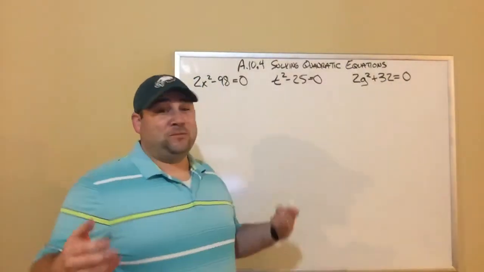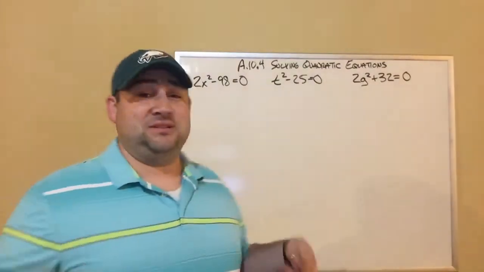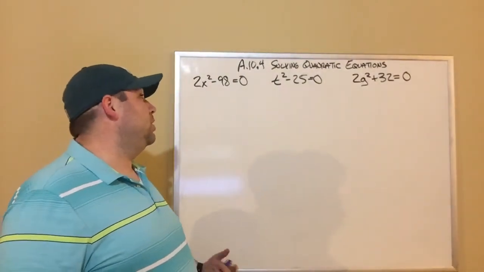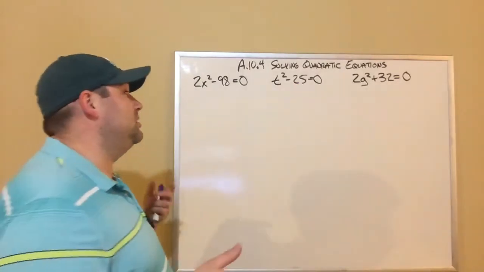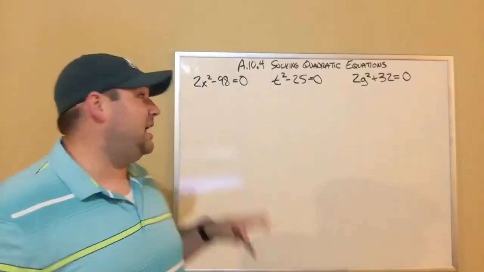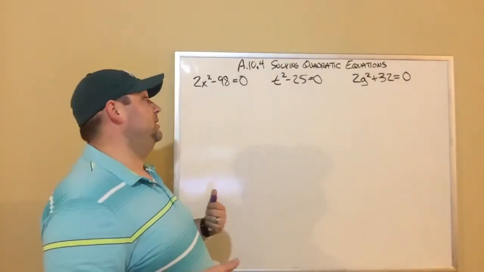All right, algebra. We are just continuing with our unit on quadratics. There's no time to waste. We got to keep moving here. So we're on the fourth lesson of the unit. It was solving quadratic equations. This one's actually not that bad. I think honestly, with these three examples, you should basically pick up the premise of it here.